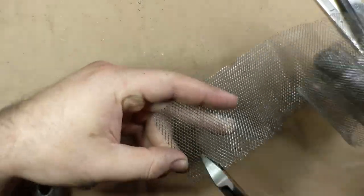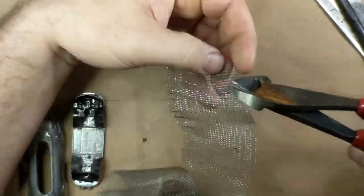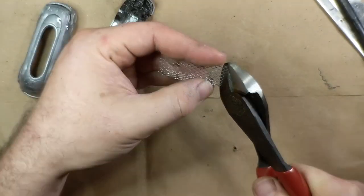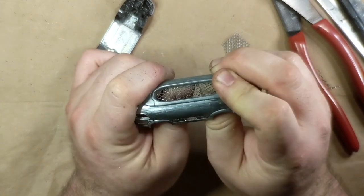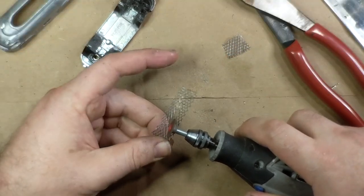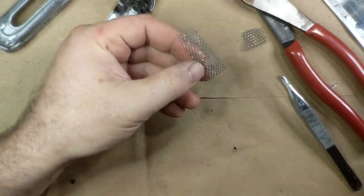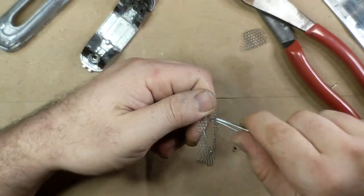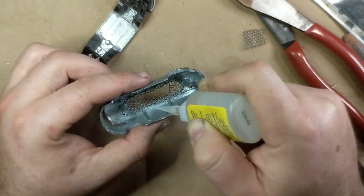I decided to replace it with — originally I was thinking bars, but then I thought chain link would be kind of cool. And I had this car air filter. You can get them at any of the big box stores or your local auto parts shop, and it makes a really interesting in-scale chain link look. They're quite cheap — you can usually find one for about five bucks, and you'll have more chain link than you'll know what to do with.